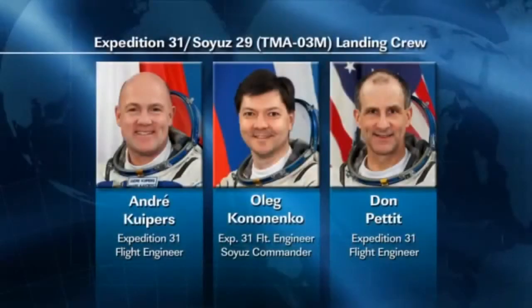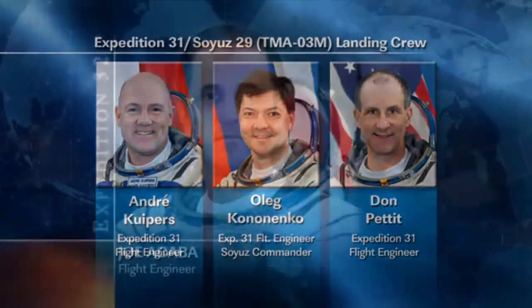The crew on board Expedition 32, Commander Gennady Padalka, Flight Engineer Sergei Revin, and Flight Engineer Joe Acaba are in their 51st day aboard the station and 53rd day in space. It's been a busy week for the three crew members as they spent their first week alone following the return to Earth last Sunday of Expedition 31's Oleg Kononenko, Andrei Kuipers, and Don Pettit after 193 days in space. Kononenko returned to his home in Star City outside Moscow, and Kuipers and Pettit returned to Houston. All three have begun post-flight medical checkups and rehabilitation back to the one-gravity environment of Earth.